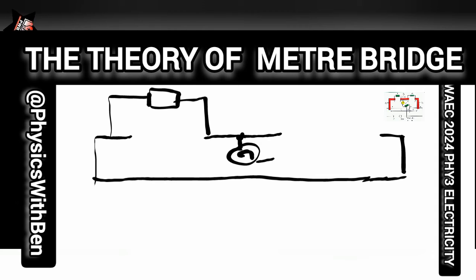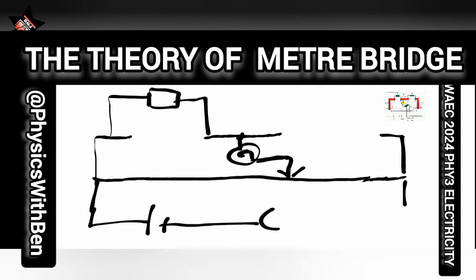And the other leg will be connected down here with the jockey. So the circuit will come down to this side where you have a cell or battery connected, and also a key connected. Good. So this is how the connection is going to be. This gap at the left arm, this is where you are going to be connecting that wire.